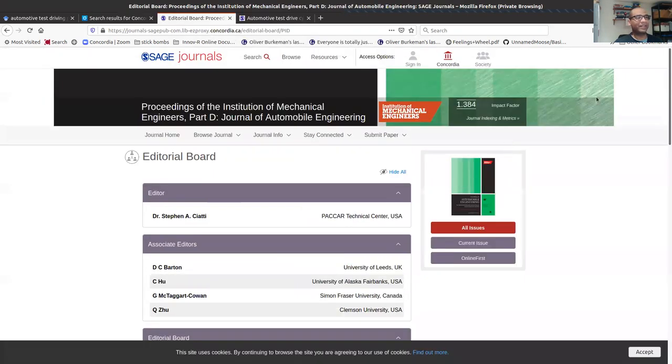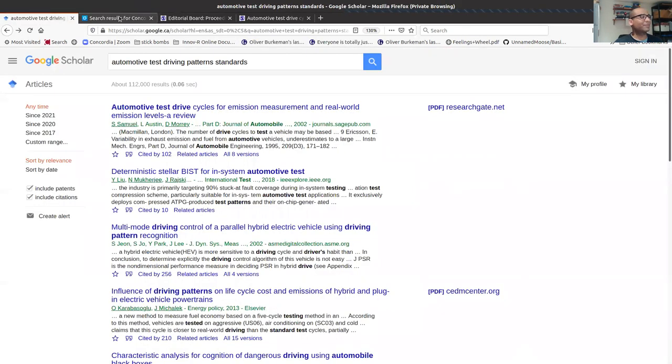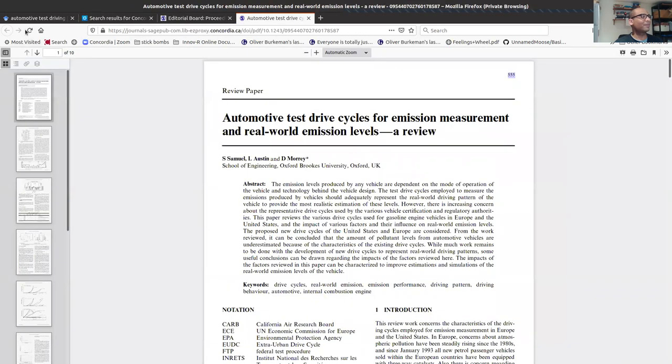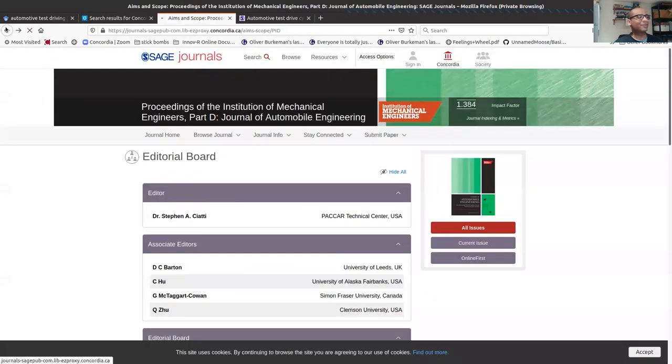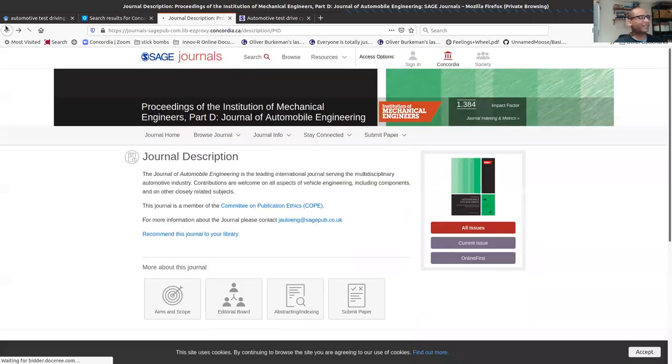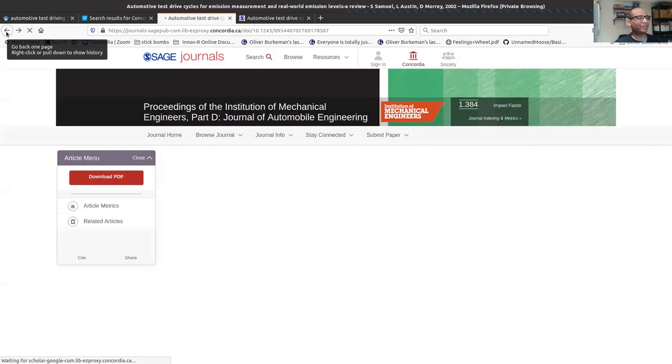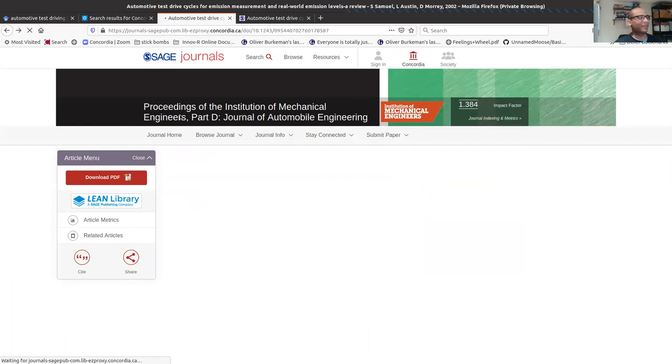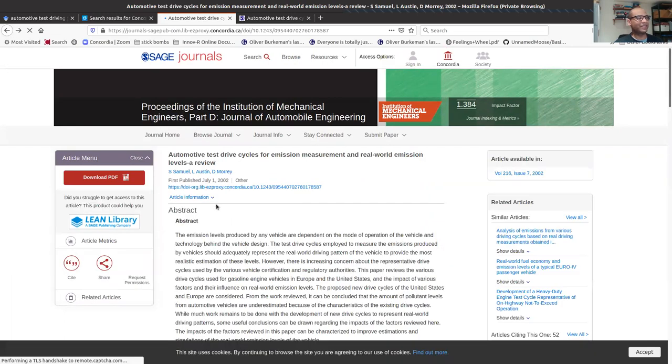So how would I, sorry, I'm just trying to find back the page. Oh, I think I left it from here. So I'm just going to go back to the page that identifies the paper, because I want to get all of that information. And there we go. This is the page that identifies this particular paper.